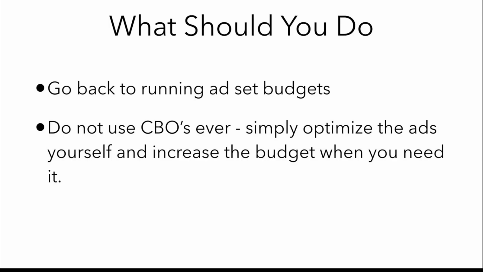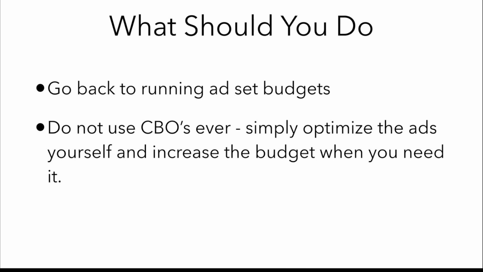So what you should do is basically go back to running ad set budgets. It's really not complicated. Go back to your $5 ad sets, your $10 ad sets, your $15 ad sets, and do things normally and test products out properly. Just because CBO is apparently so smart, it doesn't mean that you can't go back to ad set budgets and do things the old way, which worked really well. Now Facebook is thinking that CBOs are going to be better, and I'm sure they are. But after all, you guys spend all the money you can on CBOs so that they're perfect when they're mandatory. So just do not use CBOs.